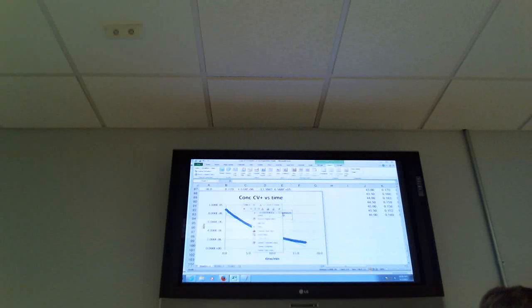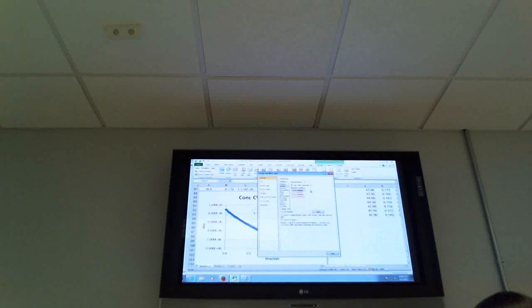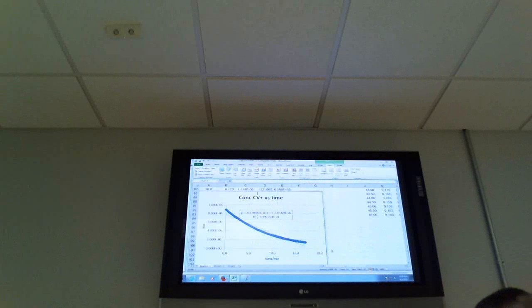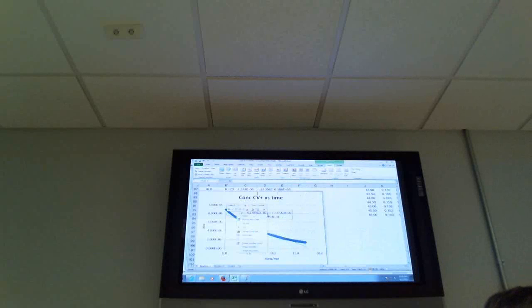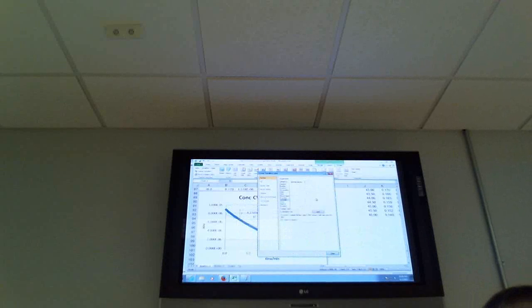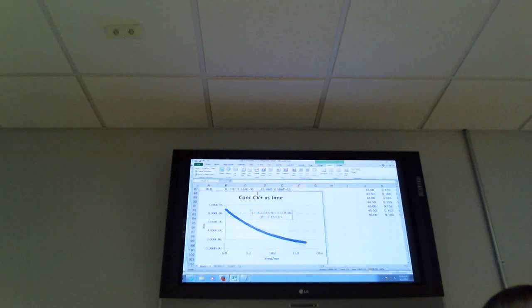That looks worse. Maybe I'm going to go scientific. Let's go scientific. With 6 decimal places is probably overkill. I'm going to go scientific with 2 decimal places. So go back to format trend line labels. Scientific, I'm going to go with 3 decimal places. That should be enough. Okay, now that gives me a decent number of sig figs to work with.